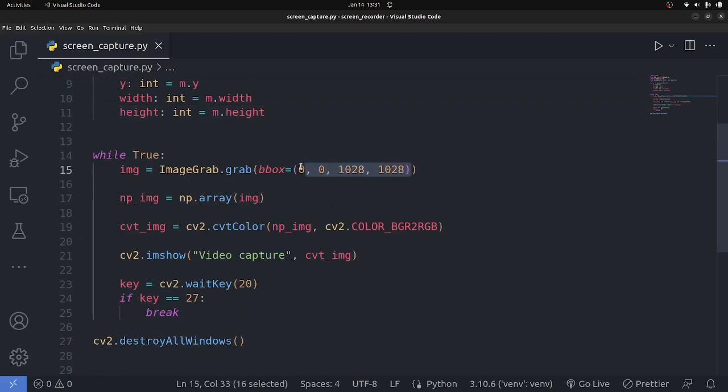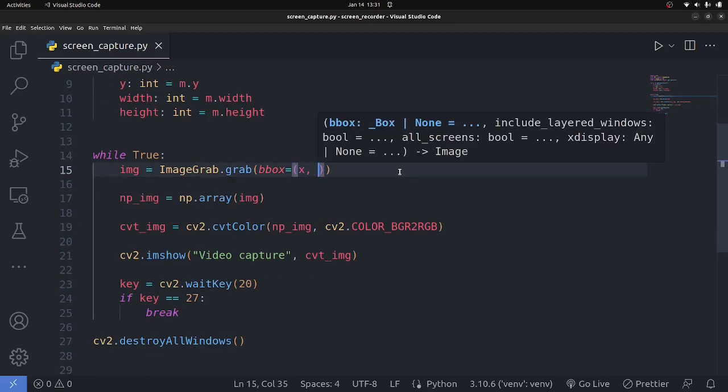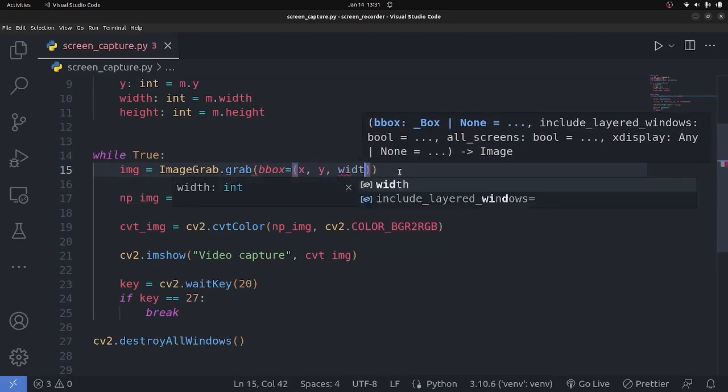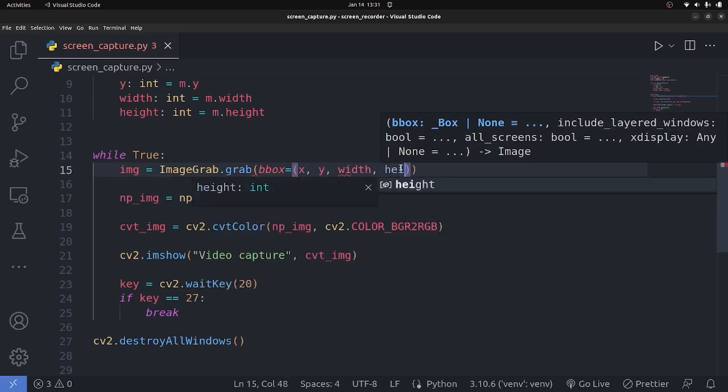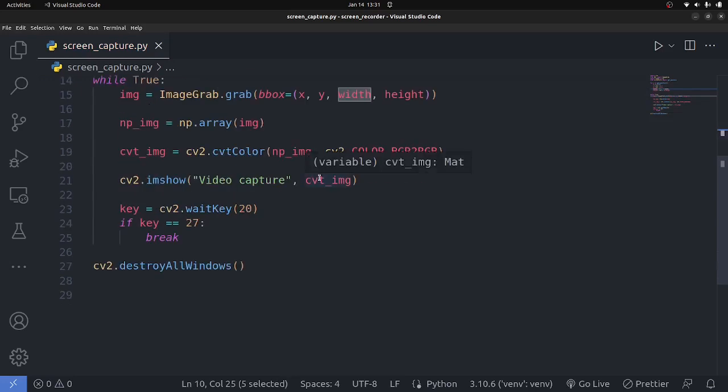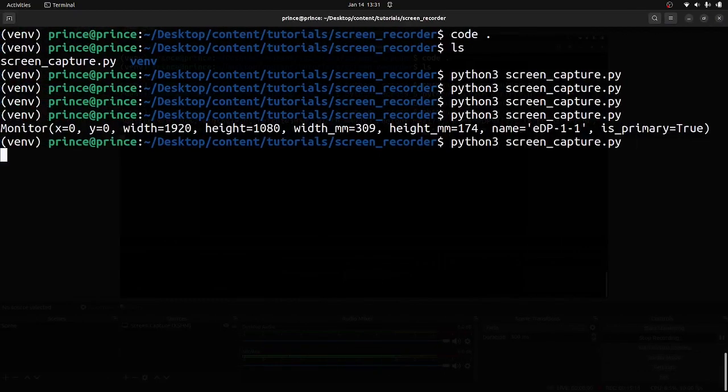So instead of having these values that we manually type in, you're going to get the value depending on the screen of the computer, which is going to be different from one device to the other. So we're going to say width, and you're also going to say the height, right here. Good. So once we have access to the width and height information, let's make sure that you're grabbing the actual width and height that you want. Let's go back and run the code again and see what we get.